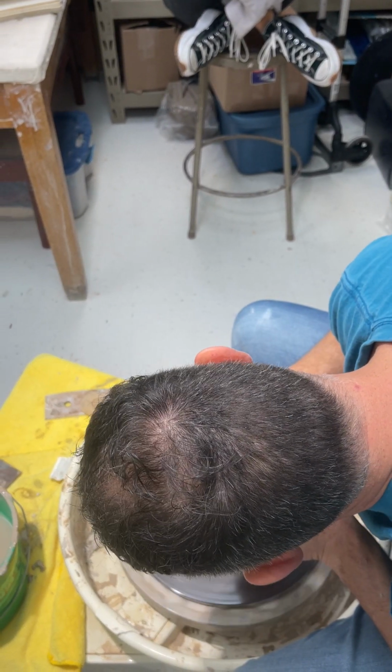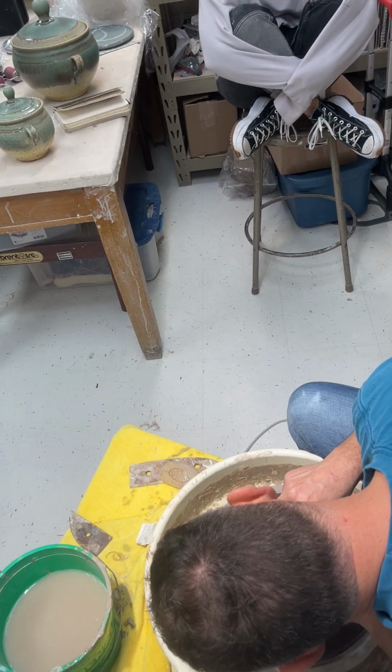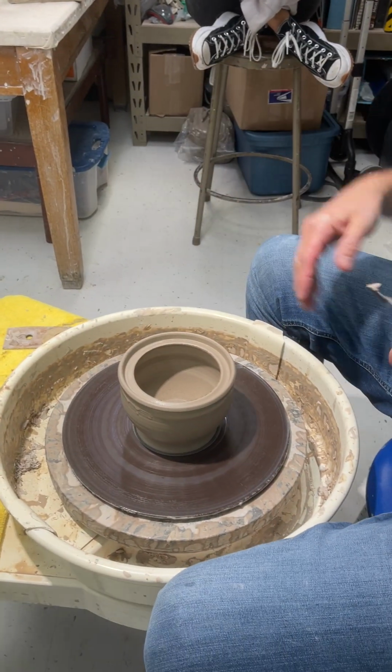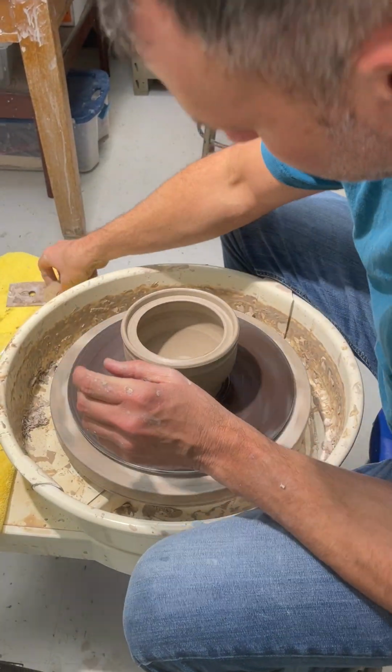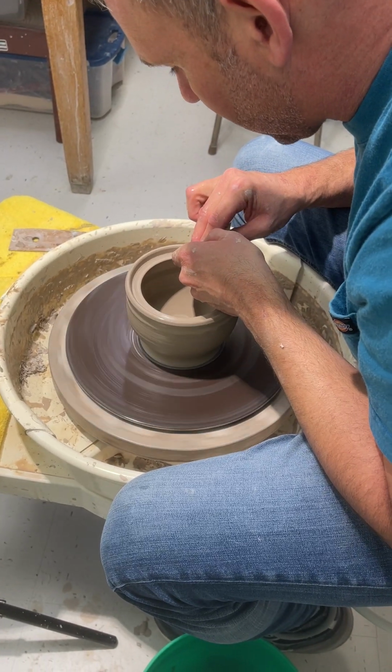I can come in here and give it a little... it's hard to see that, but I plumped it out a little bit and cleaned it up. What's that rib called? It's just a metal rib from Mud Tools.